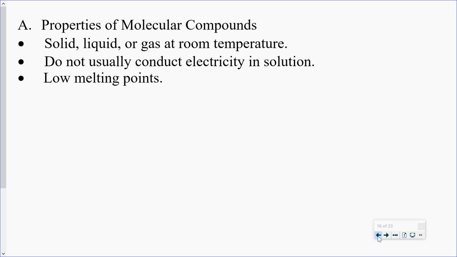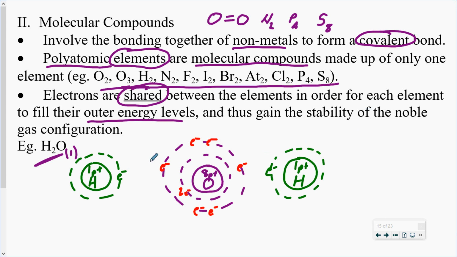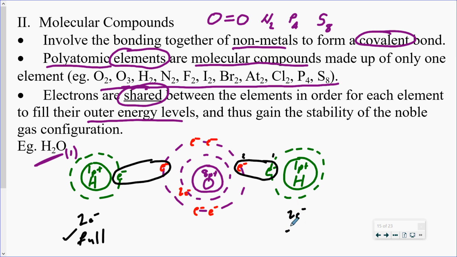So when we talk about the sharing, what we mean is that, well, the electrons on the hydrogen, they're not just associated with the hydrogen, they're actually associated with the oxygen as well. So these ones are shared. So what does that mean? Well, in the outer energy level for the hydrogen, I don't just get to count this one, I get to count both of them, which means it has 2 electrons. Its outer energy level is full. Here, the other hydrogen, they get to share these electrons. So same thing, we have 1, 2 electrons. They share 2 electrons in the outer energy level. It's full. That hydrogen is happy as well.